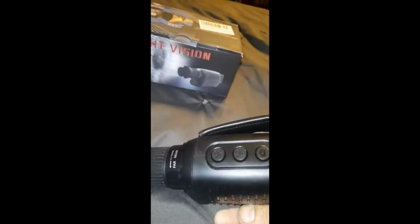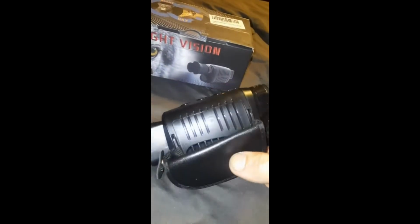It's just a good item to have around the house, I think, to be able to see in the pitch dark. If you lose something, or you're looking for somebody, or you're camping, or whatever, there's a million things to use night vision for, and it's pretty cool.